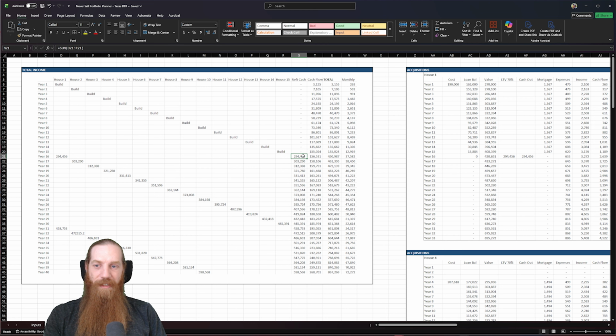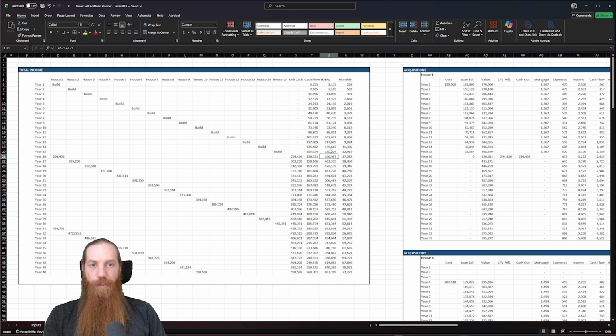So obviously the assumptions that we're making here can change over time, but the underlying strategy stays the same no matter what, right? That this is going to happen. These numbers could change a little bit, right? This could be $250,000 instead of $294,000. Let's say appreciation is not that good for the next 15 years. Let's say you're at $250,000 on the refi. You're still getting $400,000 that year instead of the $155,000 from cash flow only, right? So it's a huge jump.